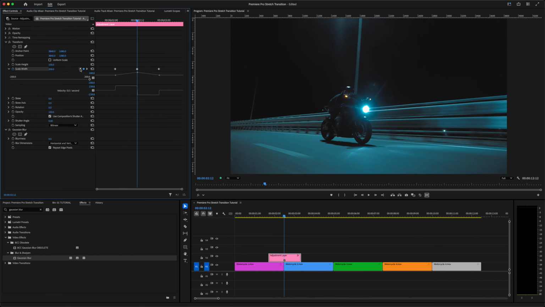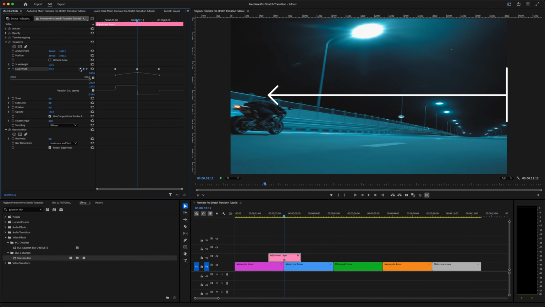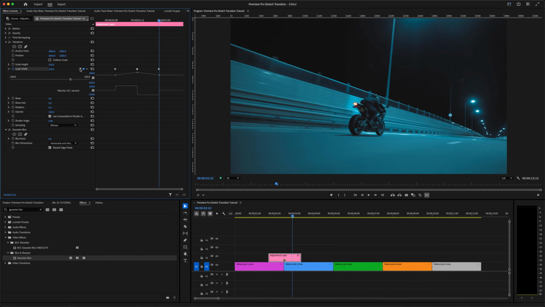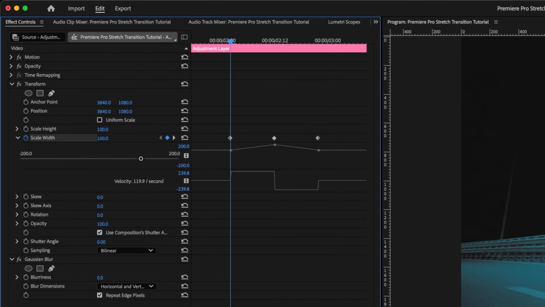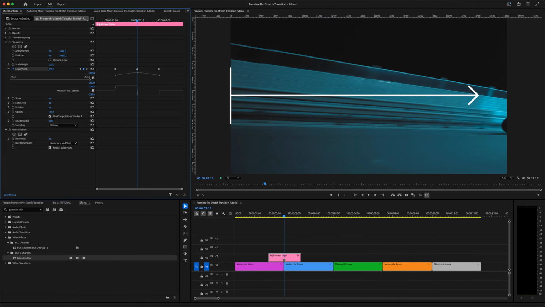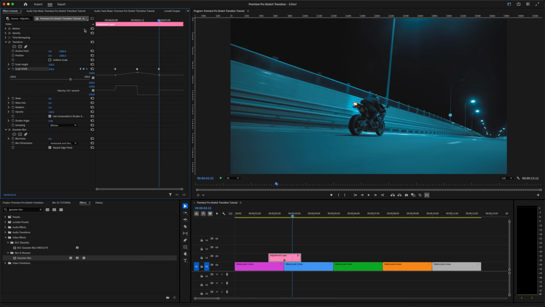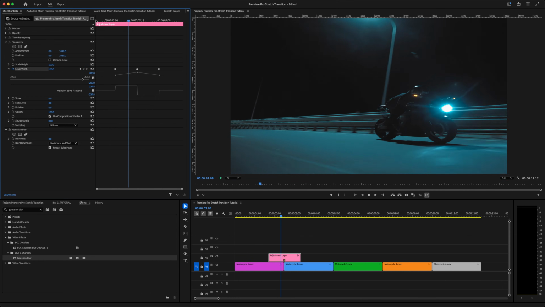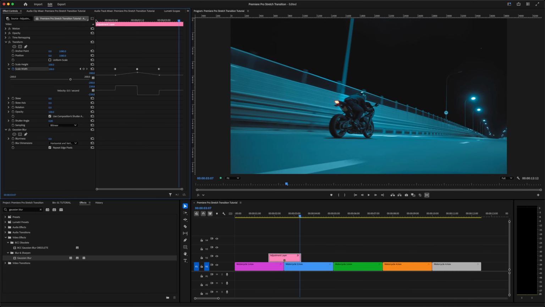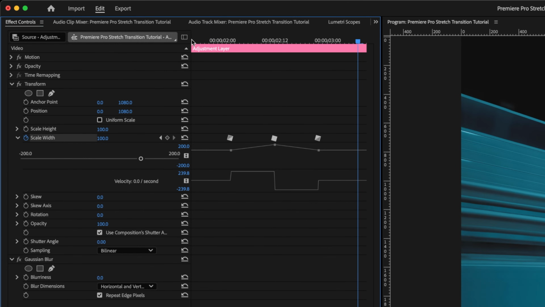And now this animation is anchored to the right side of the frame, stretching out to the left and then back in. If you want this to stretch in the opposite direction, set both these values to 0. And now this is anchored to the left edge and stretches out to the right and back. But if we play that in real time, there's no real elasticity to this. It's a little lifeless. We need to add a little keyframe magic.